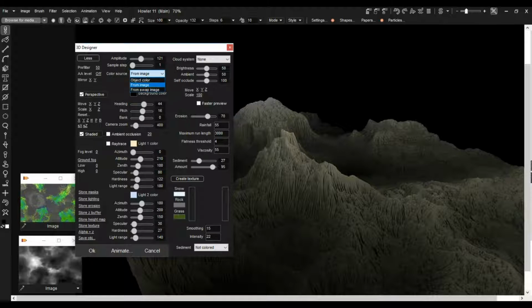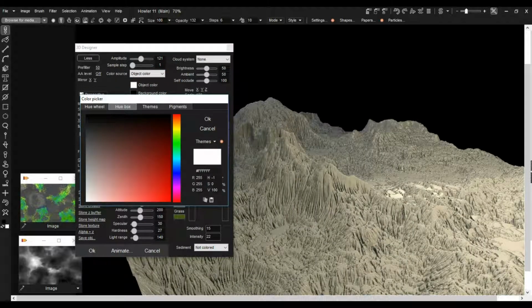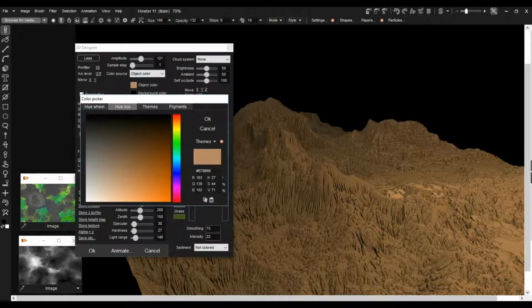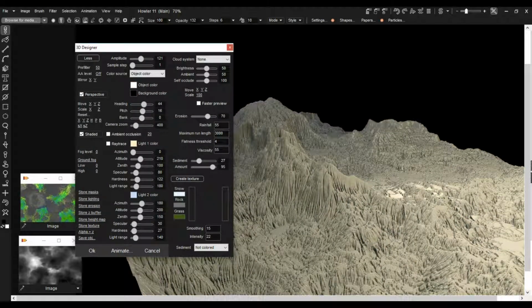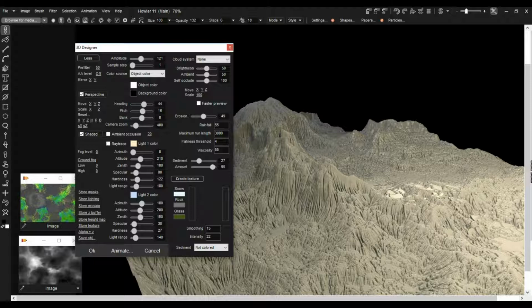The other thing you can do is simply ignore that and have just one object color, right? If you want to give it something like an earthy color, something like this. There you go. The whole point is that what really matters right now for me is not so much the color that's going to be mapped onto it, but rather just the elevation itself, the elevation map. And so I want to adjust this to a level that I feel comfortable with, and then actually store the erosion map.